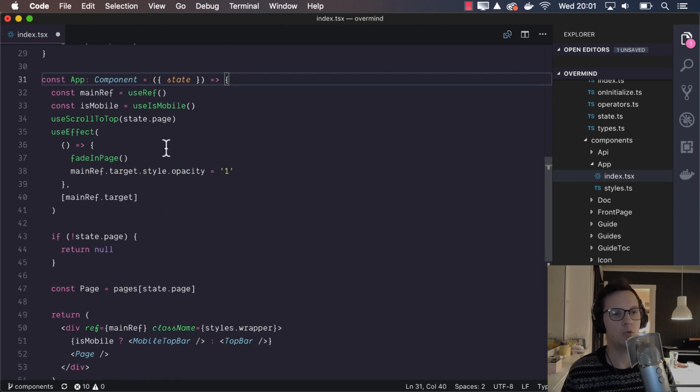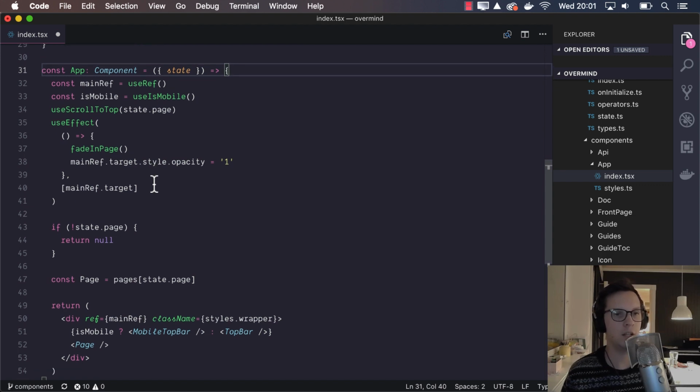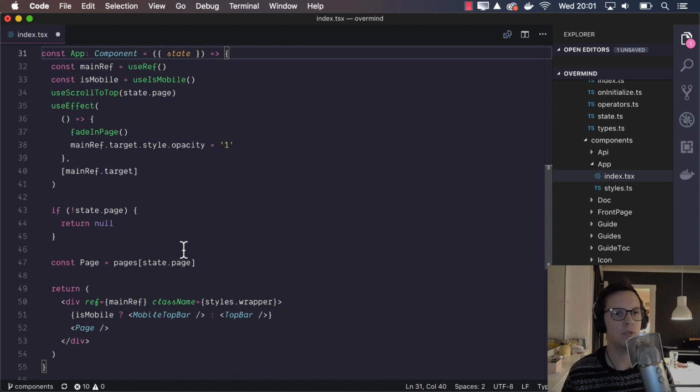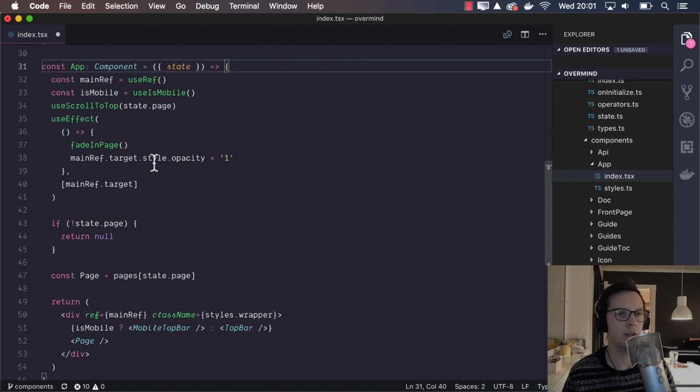Now, what is really cool here is that Overmind components automatically tracks any state used in any component. You don't have to connect anything. You just write your application and it will automatically track the state used in Overmind and re-render a component when that state updates. So it's a very simple, direct approach, which I think gives a really great developer experience.